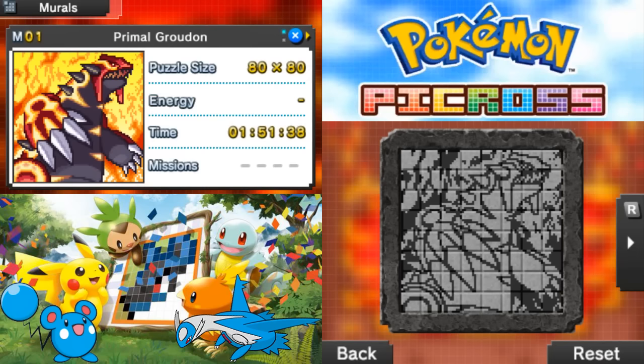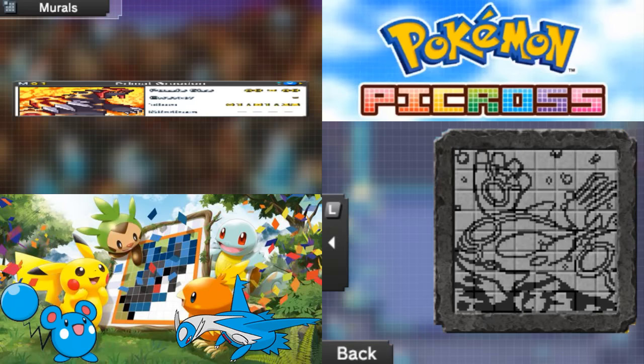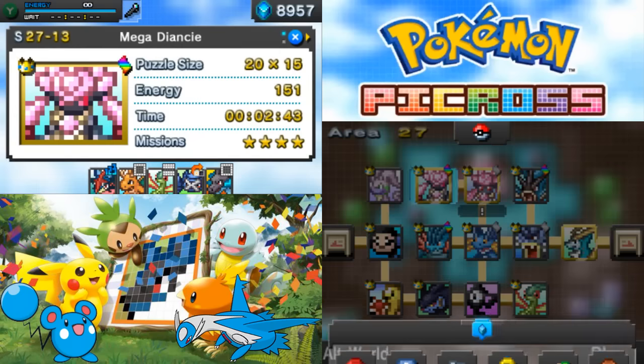So we have Primal Groudon and Primal Kyogre, the mural tiles. Well, the mural cards, murals, whatever you want to call them. I guess they're murals. They're made up of mural tiles. Each of them consists of 80 by 80, so 6,400 individual tiles. And I guess 64 mural tiles overall, like each puzzle.